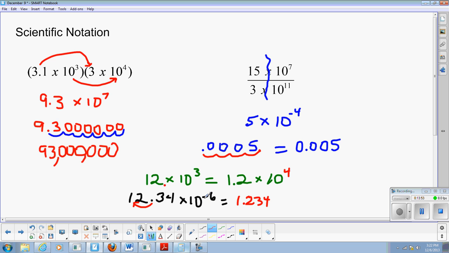On this one now, I have moved the decimal the way I was supposed to. The exponent here says 10 to the negative 6. That means move that decimal left. Well, I have moved it left one already. So now, instead of a negative 6 for the exponent, I will decrease by 1. And I will say now I only have to move it 5 spaces to the left because I moved it the direction I was supposed to move it. These are two things to look for as you're still working with scientific notation.